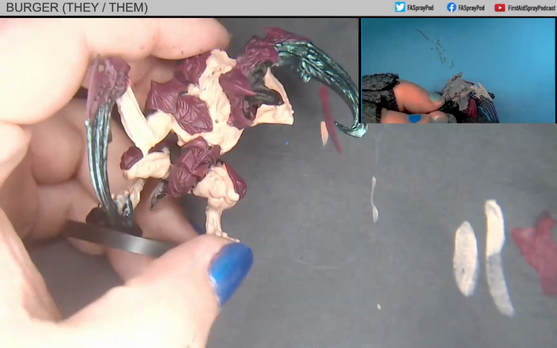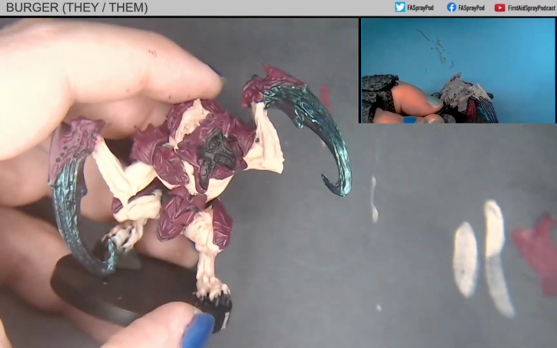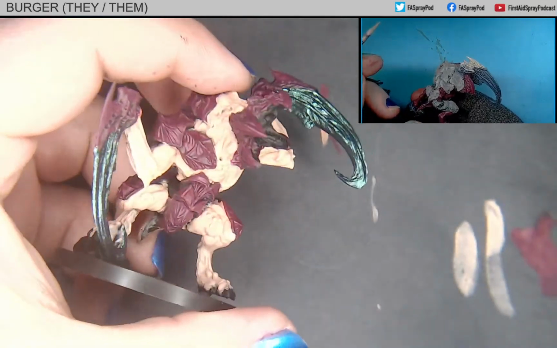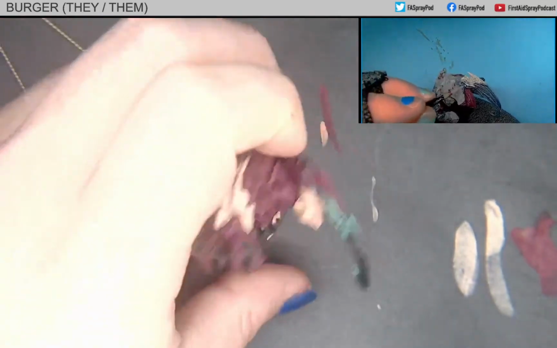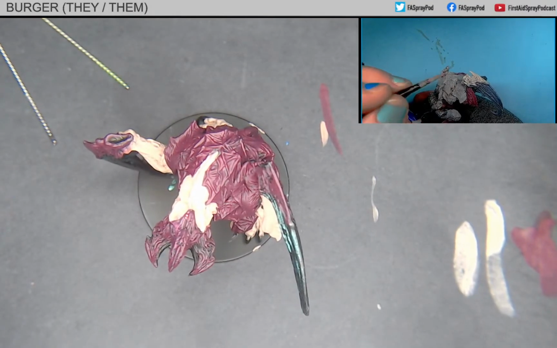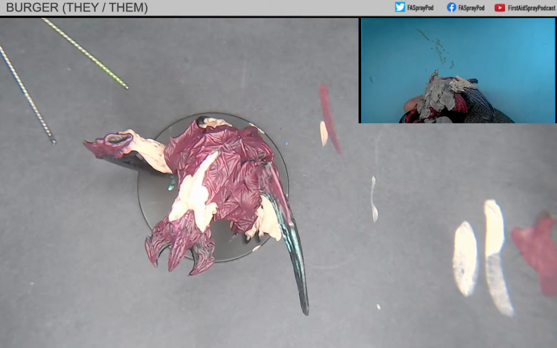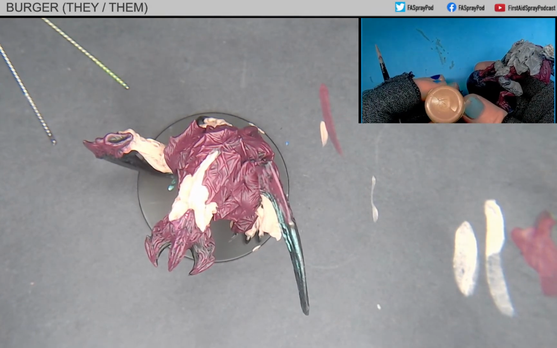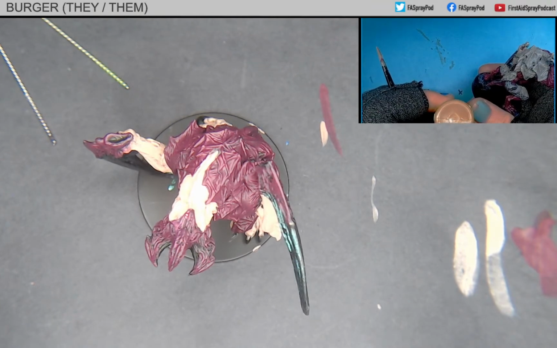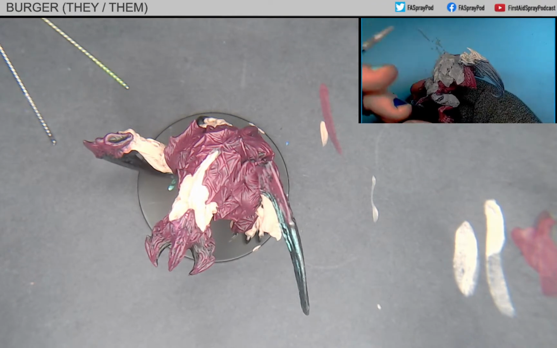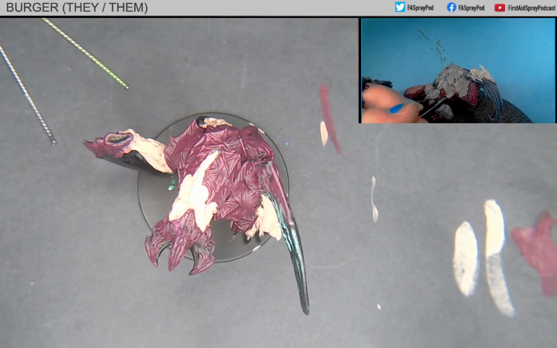Yo, look how cool my claws look, James. Oh, I love the black. Yeah. I think I'm gonna go for a really light brown. Not like Rakarth Flesh, but more like this woodland kind of brown here. This color. I was thinking about Skeleton Horde, and that's very similar to that color, isn't it? Yeah.